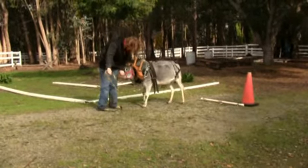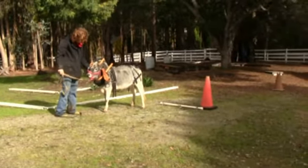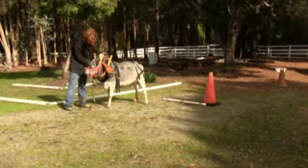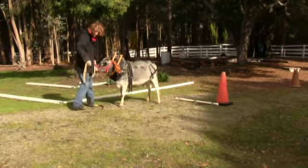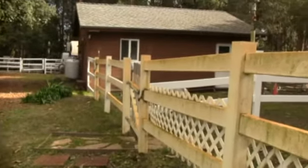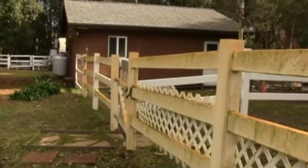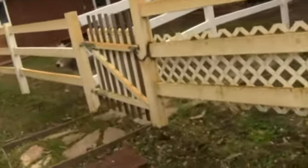Oh, and that's attitude right there. She's saying, hey, I got horns now, and I can tell you that I'm done. I want to quit this lesson, because we always give her little treats, and she loves to get all that tack off and go hang around with her mom and dad. And right now, her mom is watching right here through these vinyl rails, and I just love that when they come and watch.